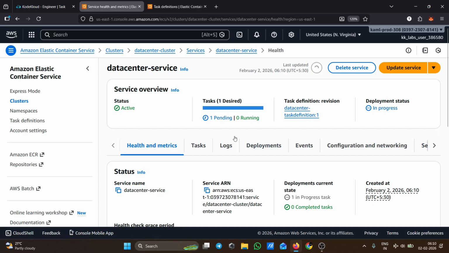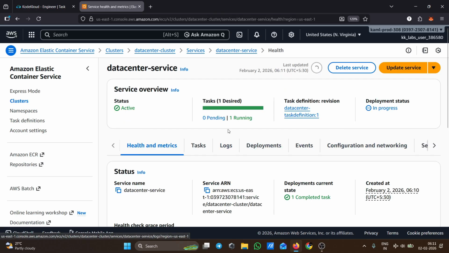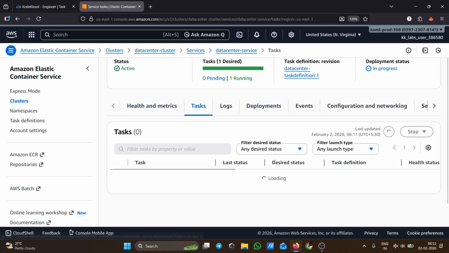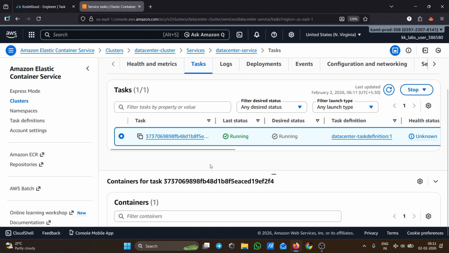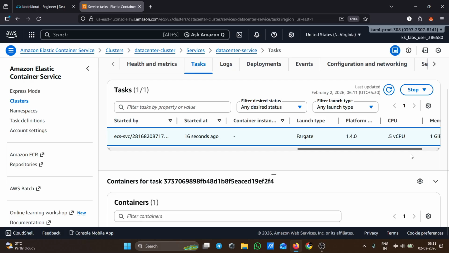Still one pending. Now the task is in running state. Click on tasks, and there is a task in running state.